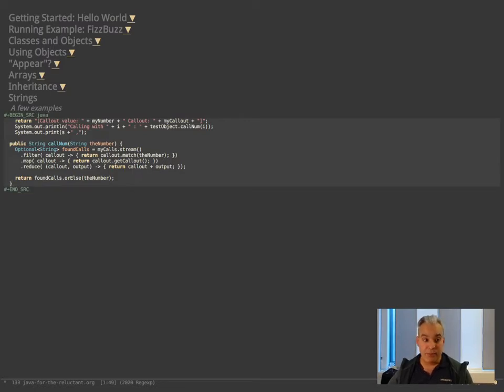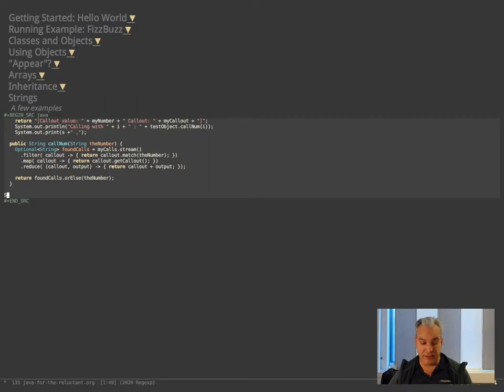Now, the thing with strings in Java is that it's something between a built-in data type and a class. As you see, I can have a literal value, a string constant in the code like that, just as I could have a number like an integer or whatever. It's also a class. So when I create a new string, it is done with the method as if it was a class.